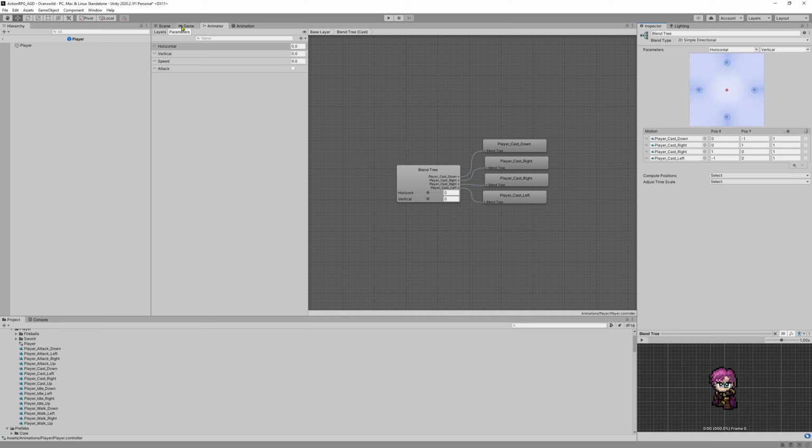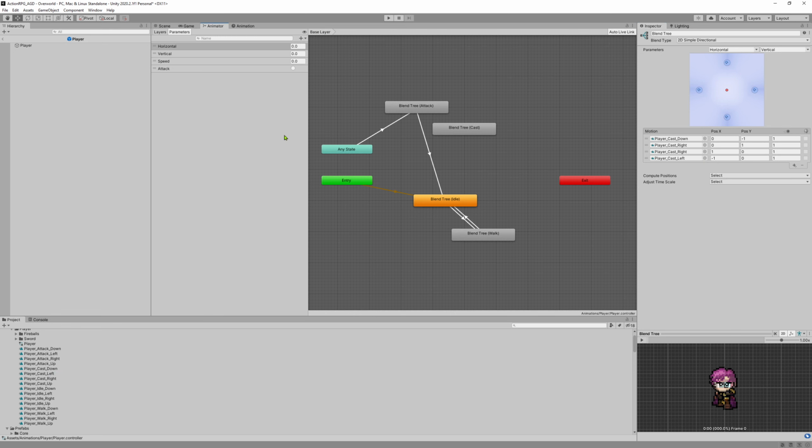Cool. Go back up to the base layer, and now we've just got to set up the triggers to get this to happen. So I want to make another type of trigger here, and this one's going to be called cast.